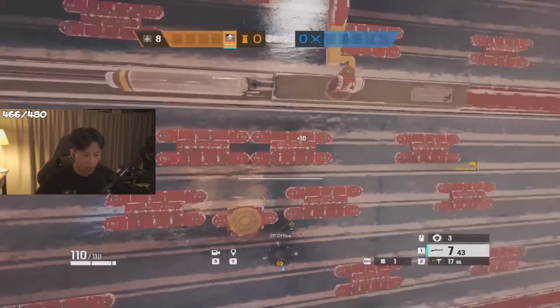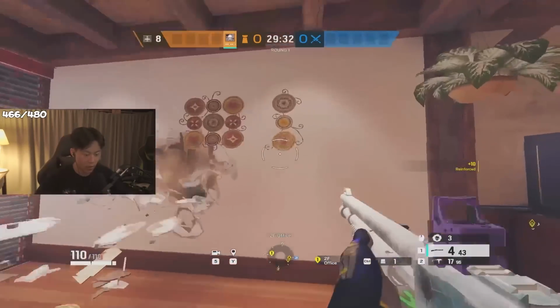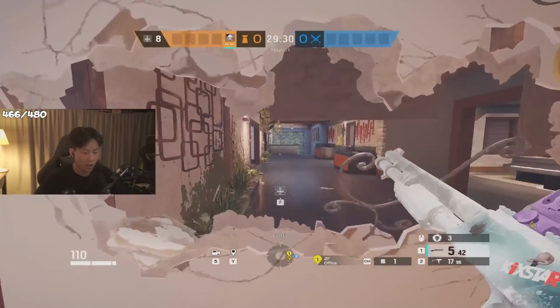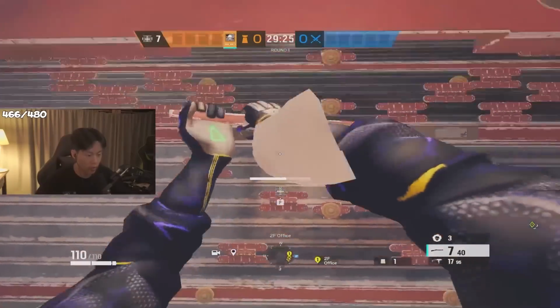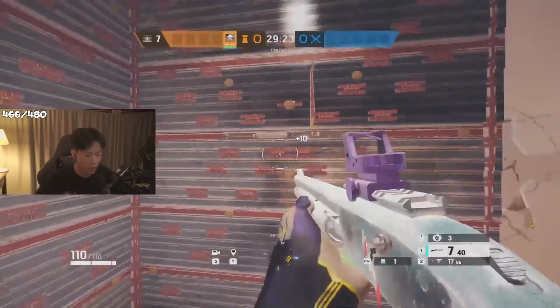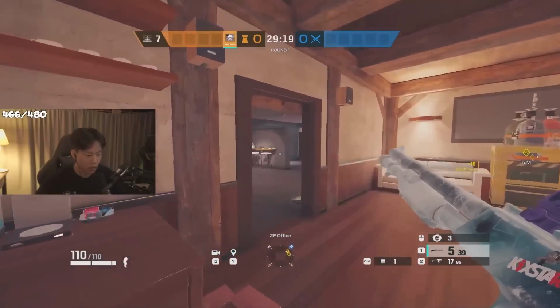Now, if you are getting this wall open, it's okay to do holes like this and then reinforce this side. Some people like that. But otherwise, you want to reinforce here so they can't really like shoot the kid off the wall or anything like that. Otherwise, it would just be full holes right here. That way you can see it from piano.